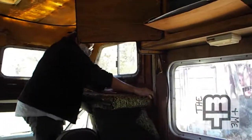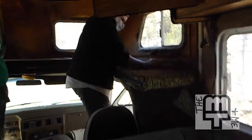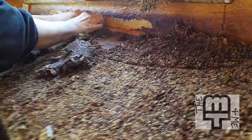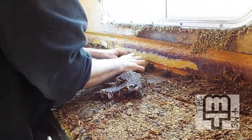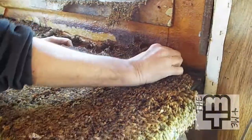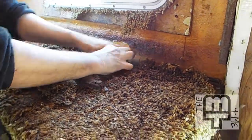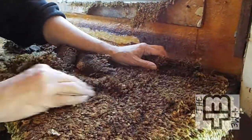Well, we went to work removing carpeting. That 70s shag carpet had covered everything in the over cab area. It came off the top and the sides fairly easily, but when we went to pulling it off the bottom, we discovered that the carpet was wet, the wood underneath it was wet. It was just a soggy, sticky mess, and it took a lot of time to pull it away.